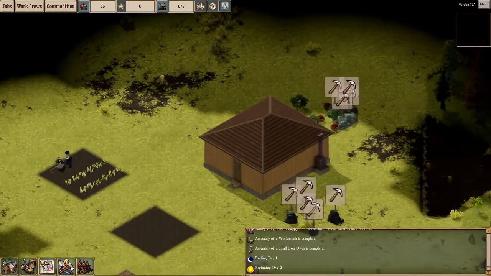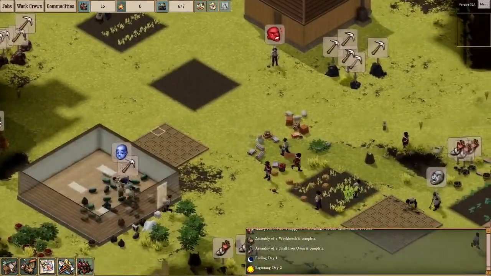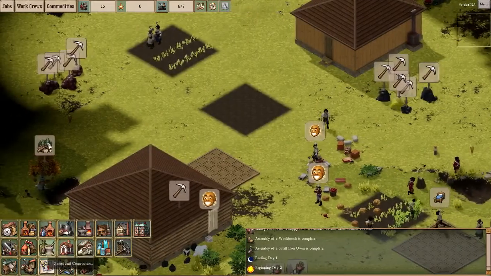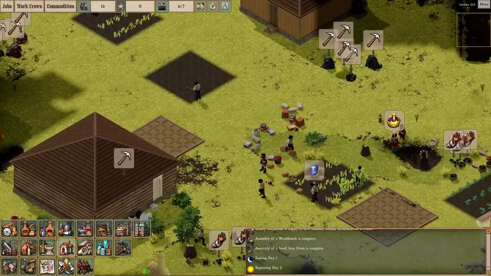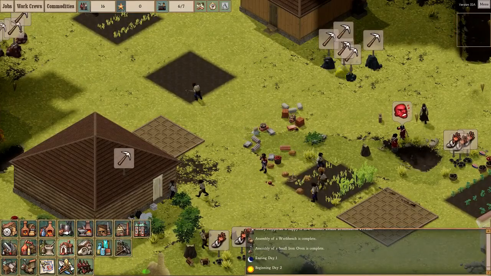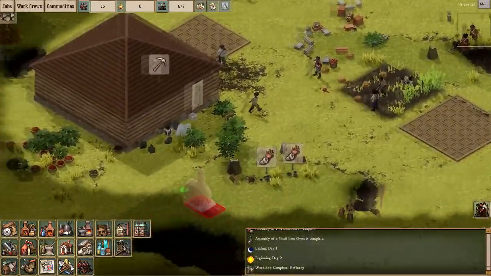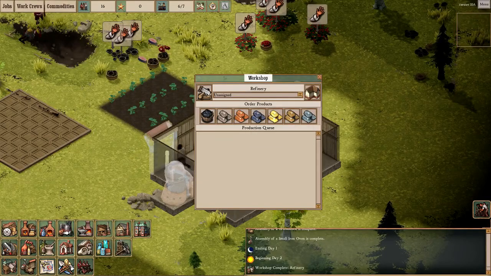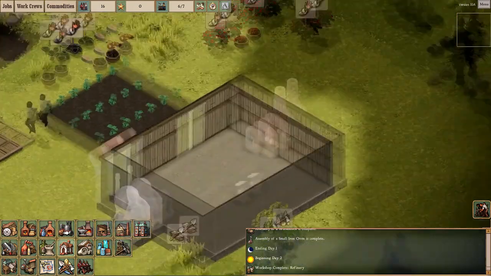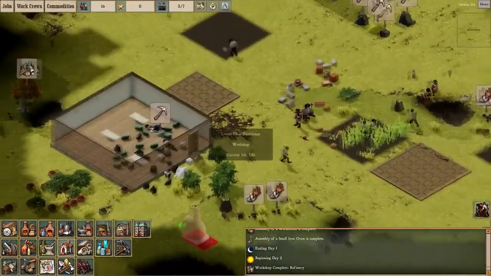Mine surface nodes. I can grow flax, can't I? I think I can grow flax. Yeah, we need flax for beds. So he's gonna start making flax plants, which I need. Refinery needs a crew. Okay, so we've got someone assigned to that now.